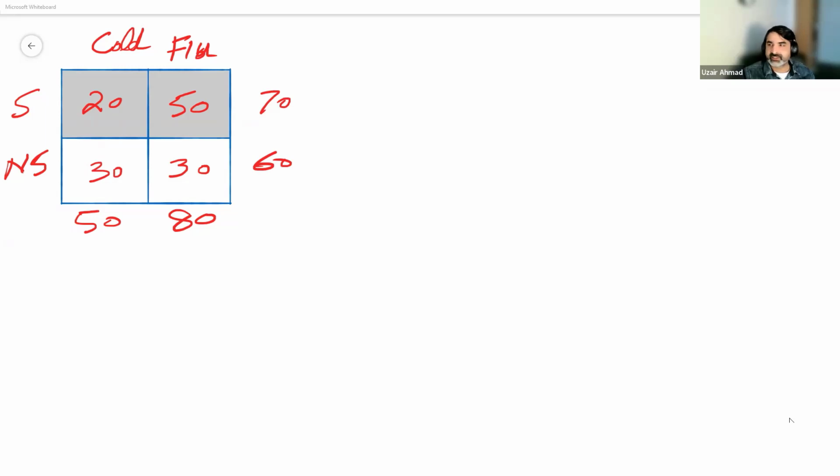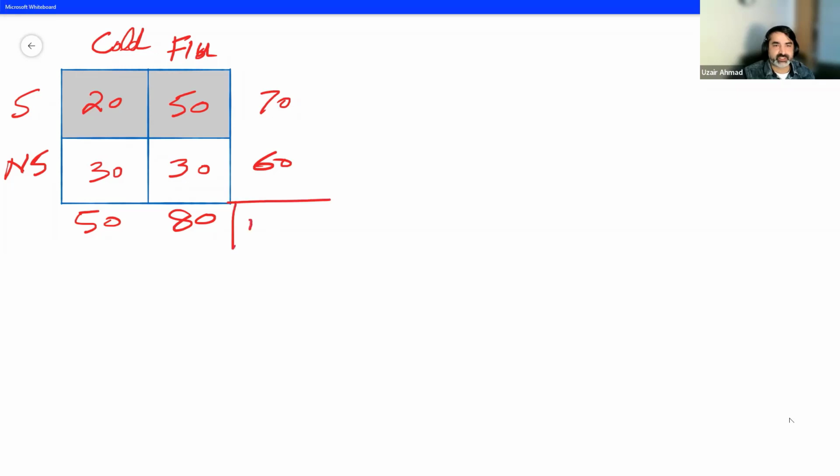So we are discussing probabilistic inference, and we created a use case with hypothetical numbers from 130 patients in a hospital. We observe their symptoms, if they're sneezing or not sneezing, and in diagnosis, if they have cold or flu. We observe 130 patients, 20 of them have cold and they're sneezing.